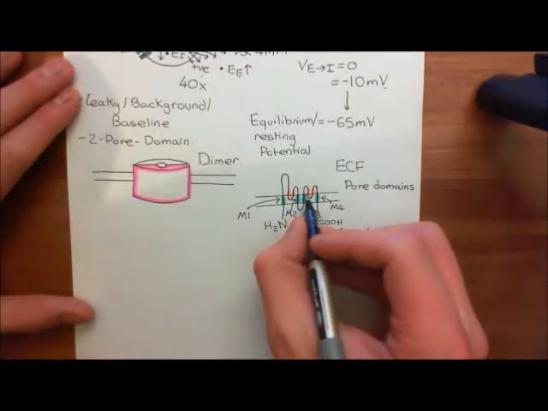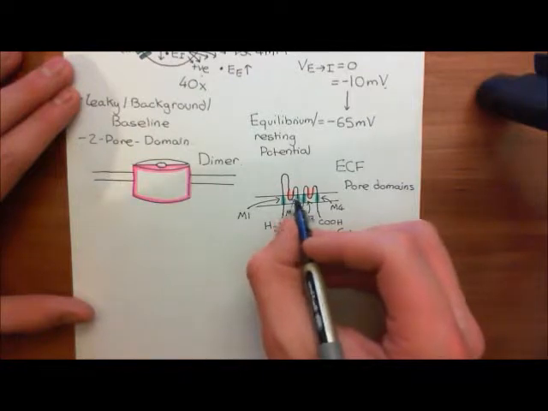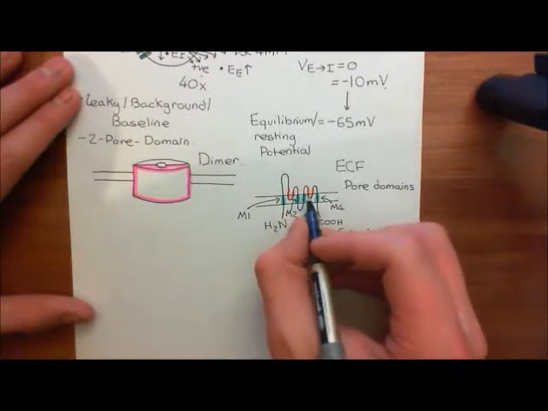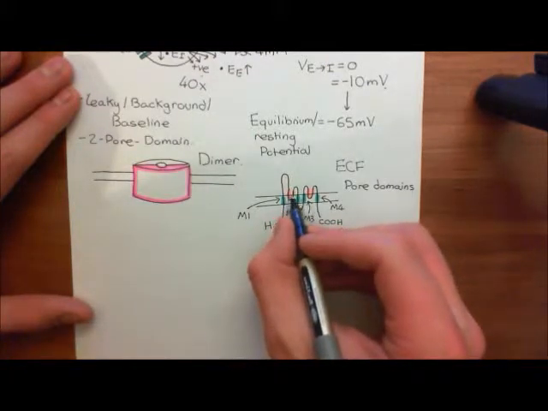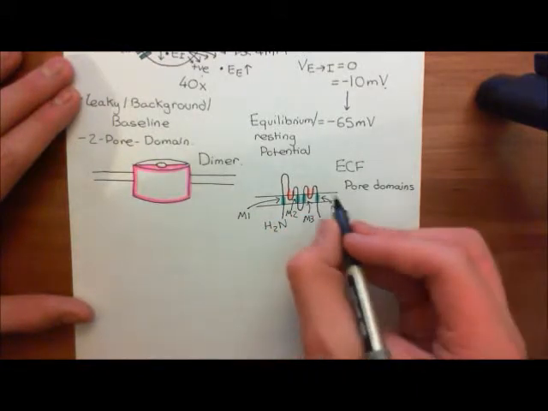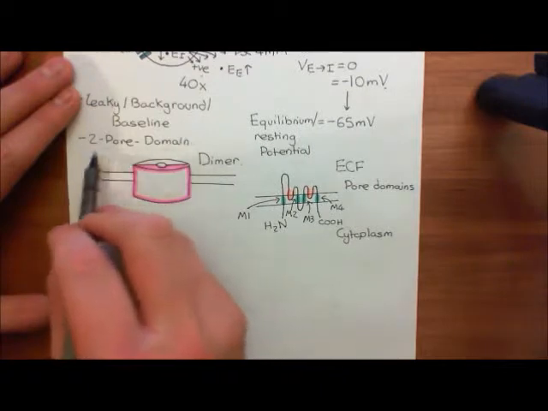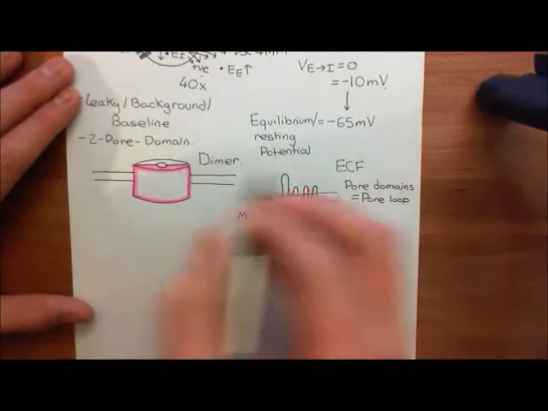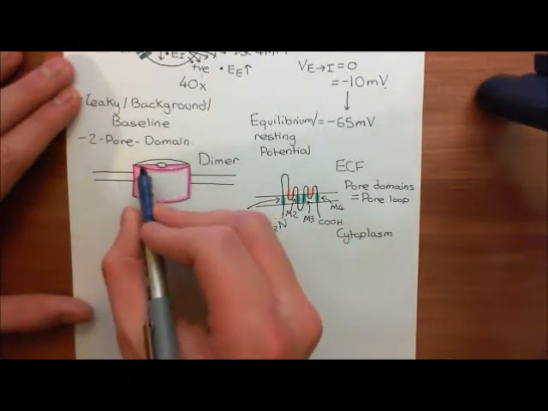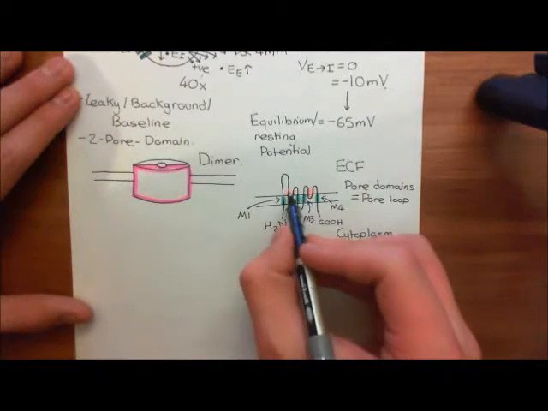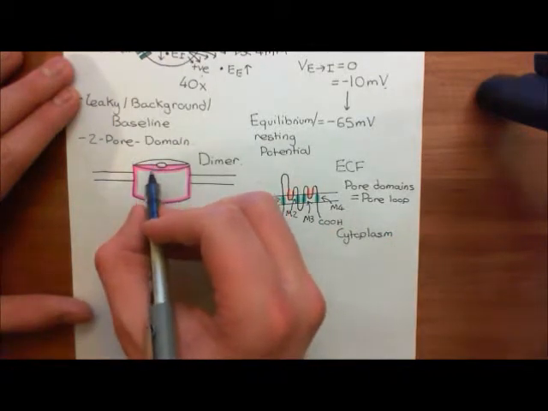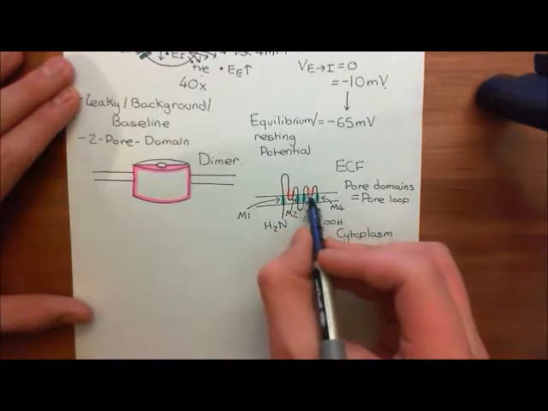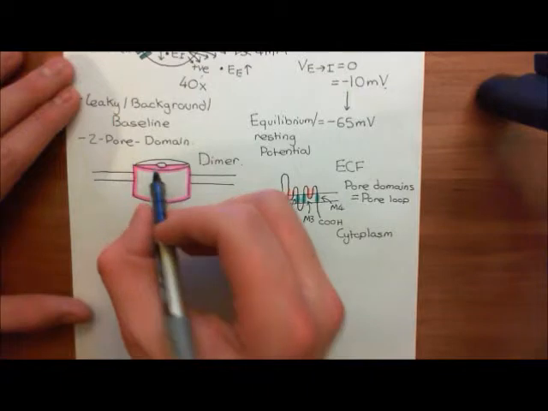If you look at the structures of the other types of potassium channels, such as the inward rectifying potassium channels, the voltage-gated potassium channels, and the calcium-gated potassium channels, they will only ever have one of these pore loops. These ones are special because they have two pore loops, or two pore domains. Basically each one of these subunits that makes up the total potassium channel will contribute two pore loops into the pore. So this one that I've highlighted in purple will supply both of these pore loops into the center of the pore, so they will be right in the center.